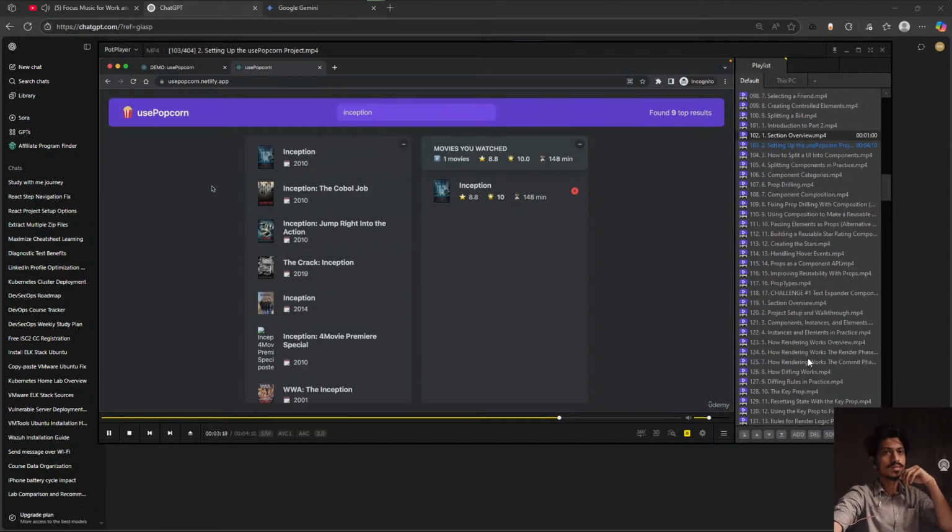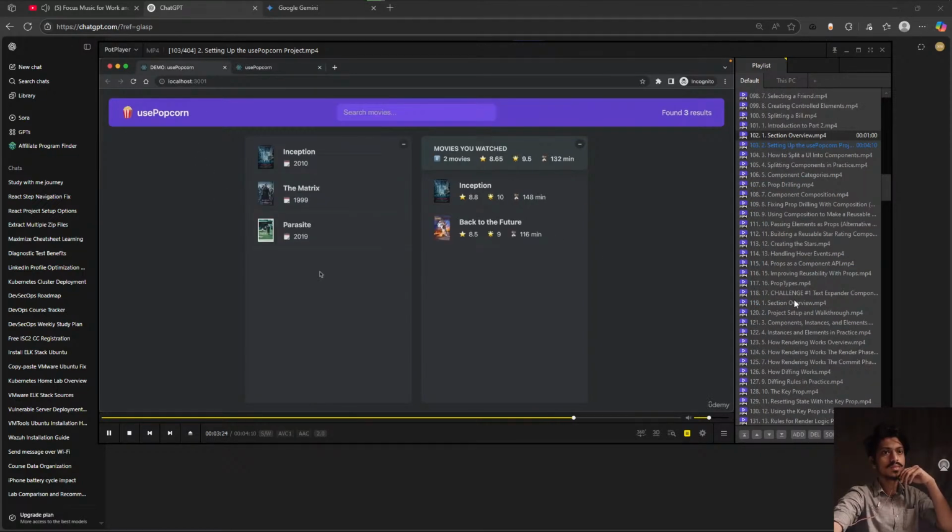Now, as I said, we will build this throughout 3 sections, and so in this first section, we'll only work with static data yet. So this list of movies here is not yet coming from the API, it's just an array of objects as we have been working with before. The only thing that works here already is the state here, so we can collapse these two lists here, and we can also already write something here into this search bar.